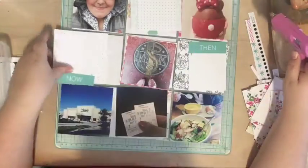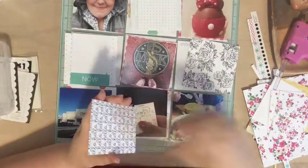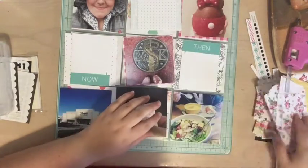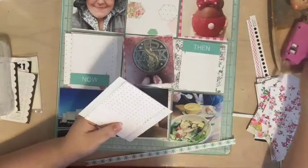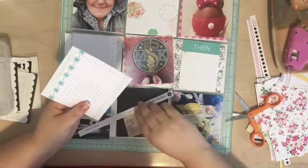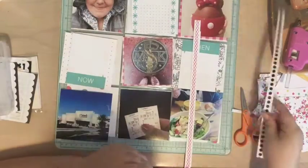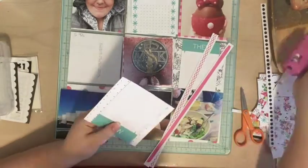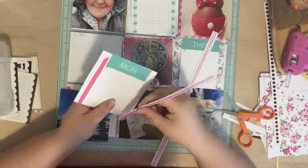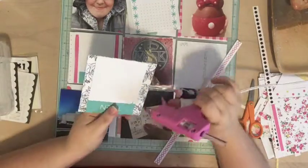So first things first, I started the way that I start all of my Project Life spreads. First, I lay out the photos where I want them, and then I pick the Project Life cards to go back behind them. On this one, I did use some Project Life cards. I used the now and the then. And I'm also using this black and white polka dot one in that top one that I'm working on now. But they're not big enough for the squares because the squares are 4x4 and those are 3x4. So what I did was I used some of the scrapbooking papers to cut out 4x4 squares to put behind them. And then I'm going to put those Project Life cards on top.